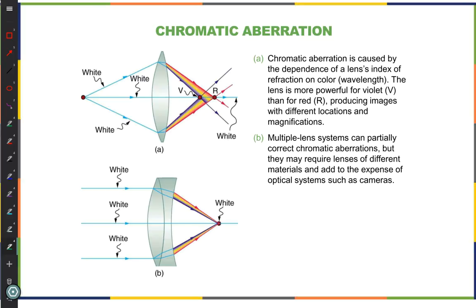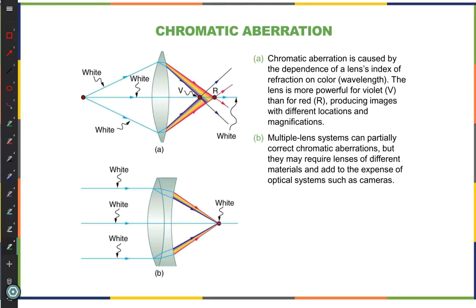Okay, errors that occur with focusing. This is our last thing on the optics portion before we go to look at the wave properties and particle properties. We call the things that are problems with focusing aberrations. So the first one we have here is what we call chromatic aberration. Chroma means color. So it's bad focus because of colors.